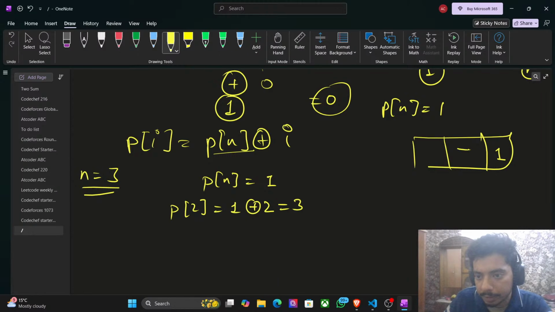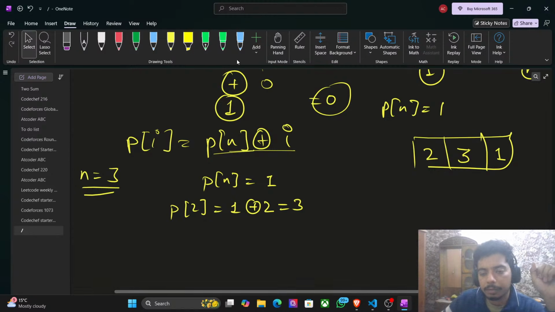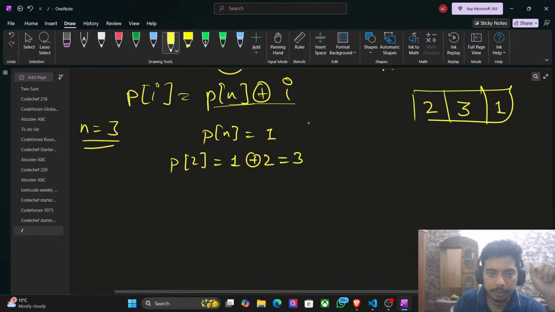So I can put 3 here at the p2 position. Correct. Now you're left with the single position. You can just put the remaining part here, which is 2. You can put 2, 3, 1. It will become a permutation. So you just have to do this.